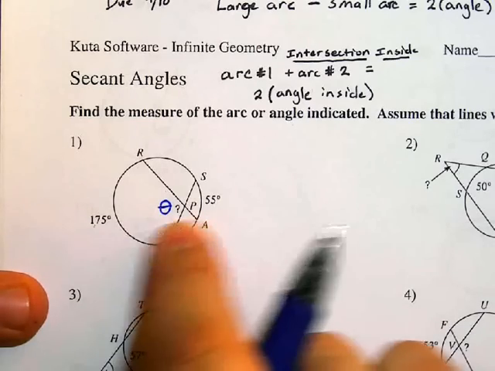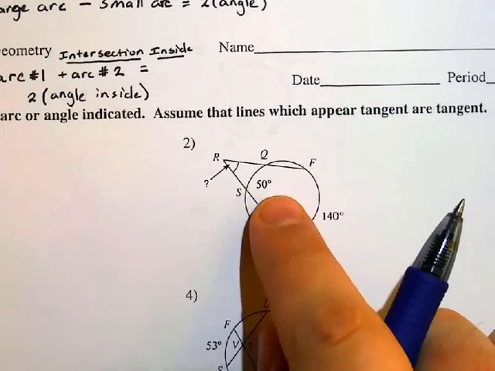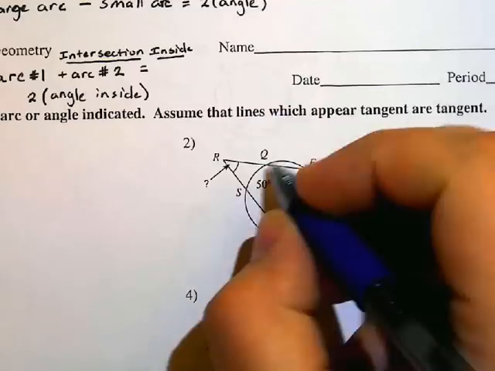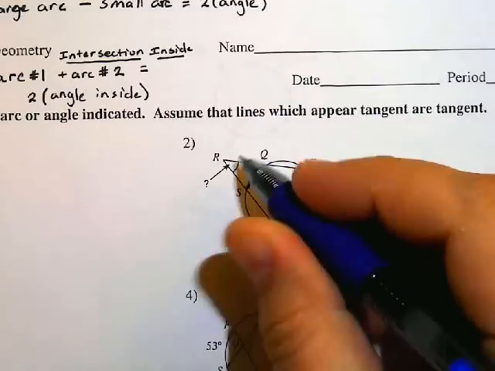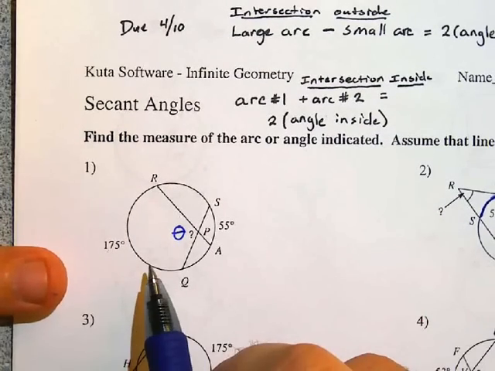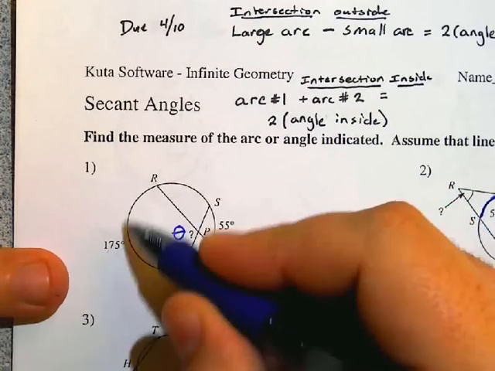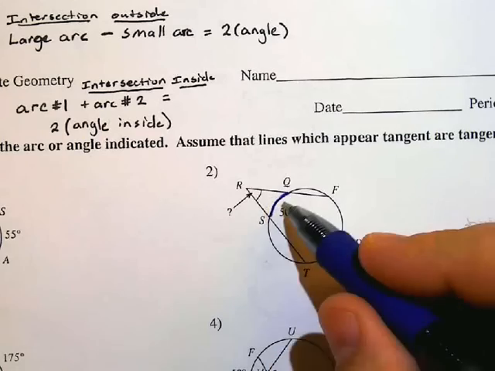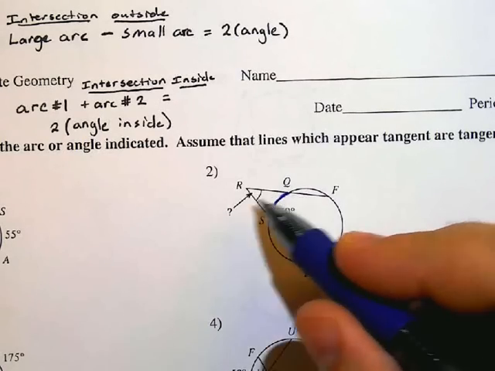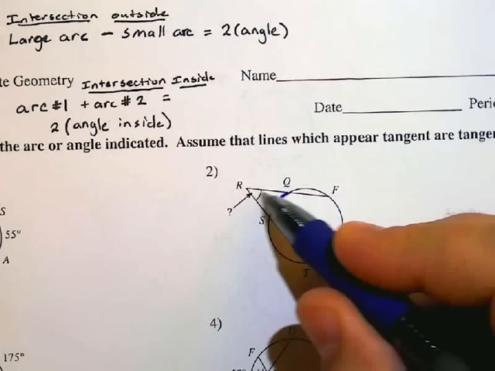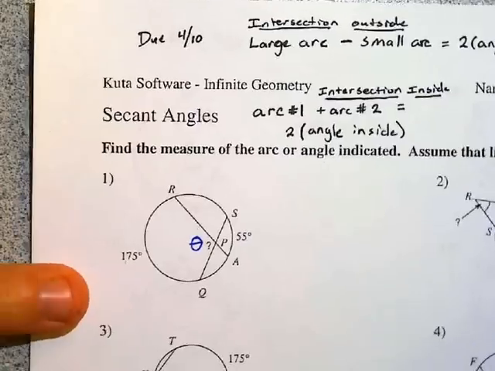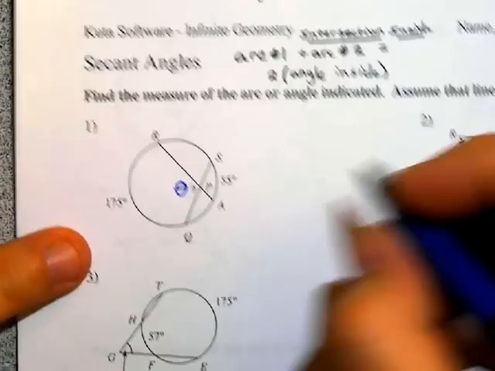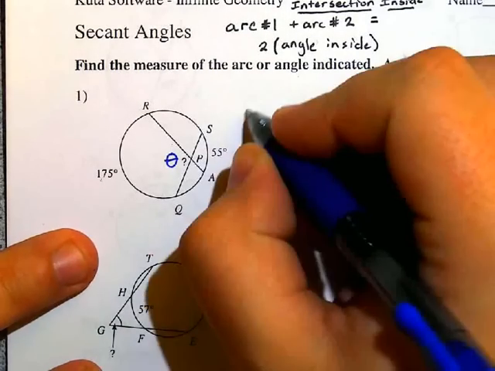Now, that's true on the inside of the circle, and it's also true on the outside of the circle, but we have to remember that this 50 acts like a negative because the arc is actually inverted with respect to that angle. Whereas over here, both of these roughly look like pizza slices with the arcs facing out. Over here, the arc is facing in compared to that angle, so that does not look like a normal slice of pizza right there.